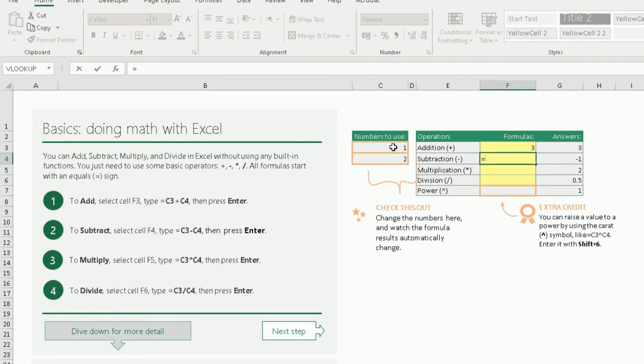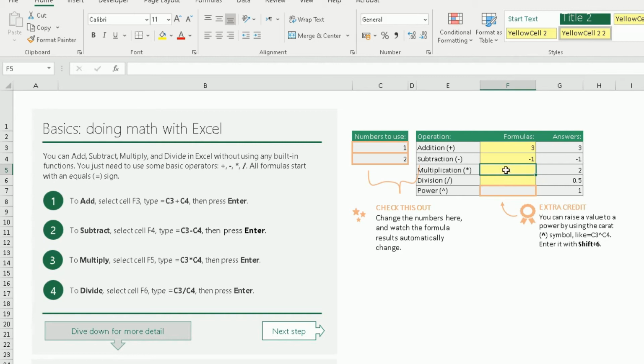So it's in C3, but we're going to do a different method this time. We're going to highlight the cell that number's in, and it will put the cell reference in for you. Then we're going to use the operator take away, and highlight the second cell we want to take it away from. Here, and then we click on enter, and the answer is -1, which is the same as the answer we would expect it to be.